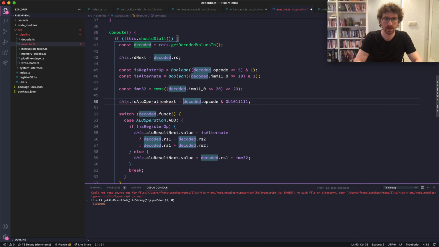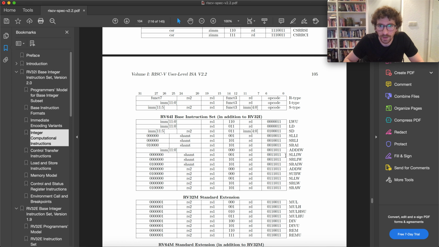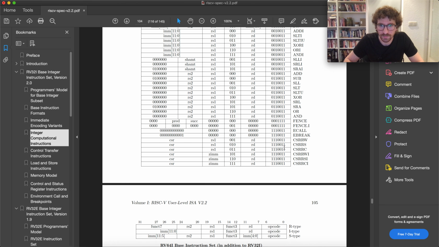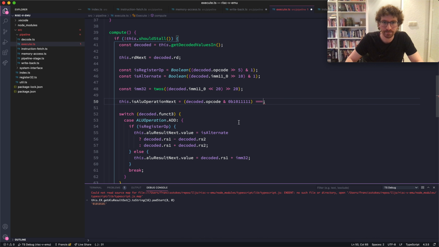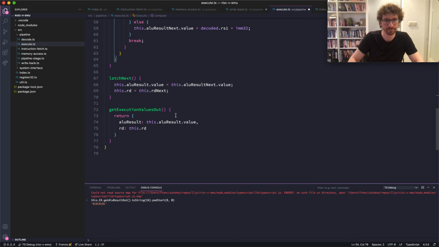So we're going to say, is that equal to, jump to the next page. Is it equal to this? And if it is, then it's an ALU operation.